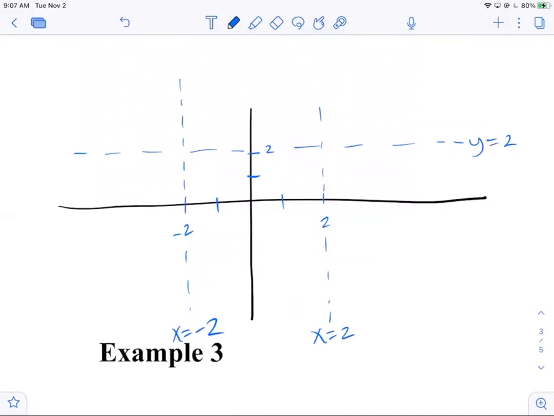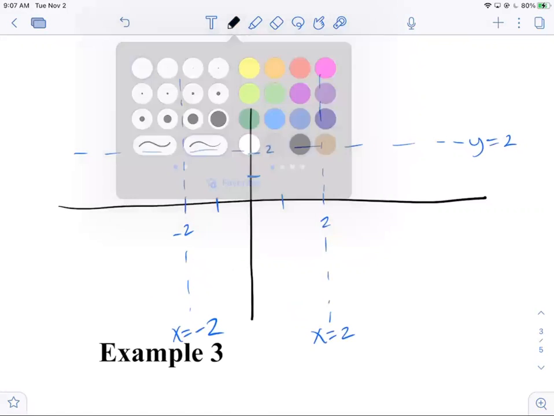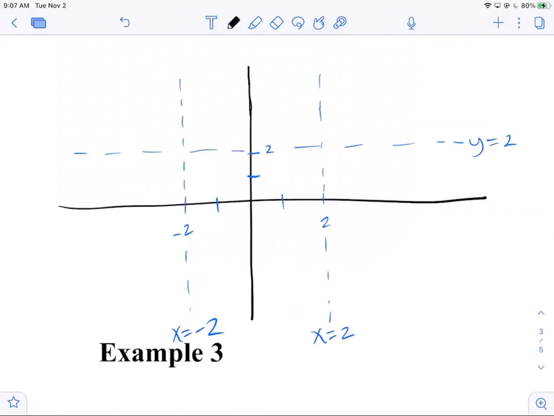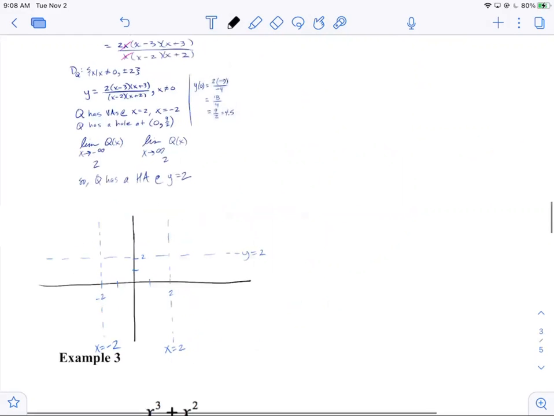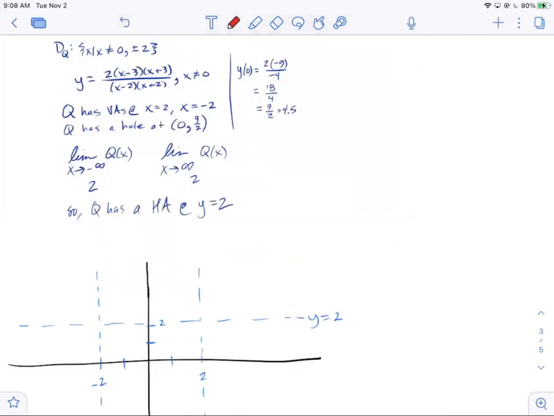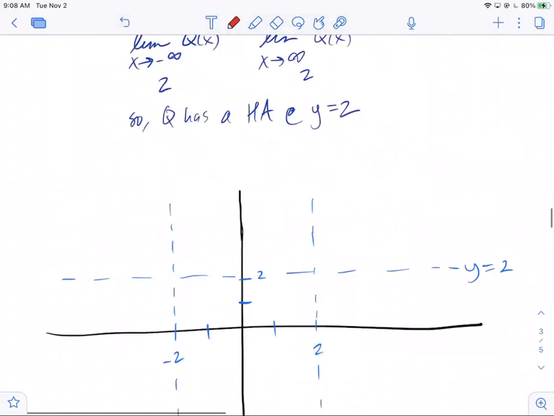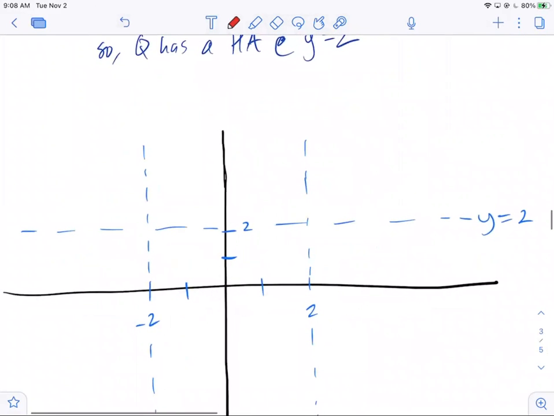So very similar to what we did yesterday, we've got 2 vertical asymptotes, which kind of divide the graph up to the left of the leftmost and to the right of the rightmost. Then something interesting can happen on the interior. All right. And then there's one other thing we can still plot. We can plot the point, which is really the lack of point. It's the hole, 0, 9 halves. So that's where it's useful to know that it's really 4.5. So there's 3, 4, here's 5, here's 4. So right here, I'm going to put an open circle. And I'm going to use red for the graph. It'll stand out from the blue.